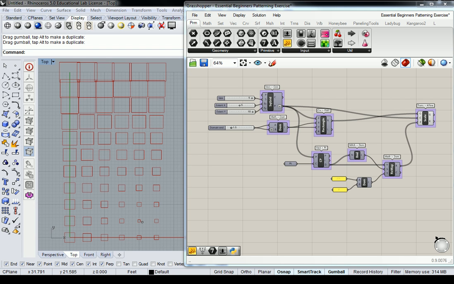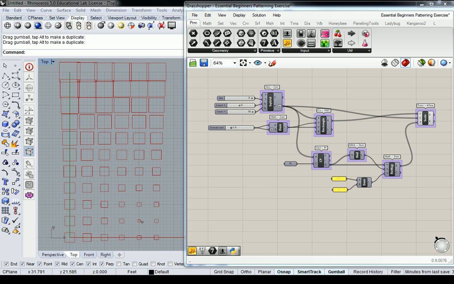The next couple things I'm going to do here are kind of rapid fire, so they're not going to take a long time to go through. I'm going to go through a couple of different things all at once. I'm going to show you how to colorize the actual panels that we've just created based on their position to the attractor point.